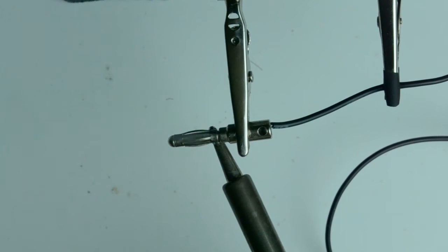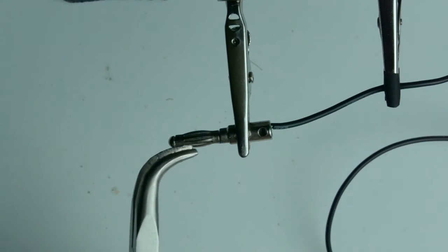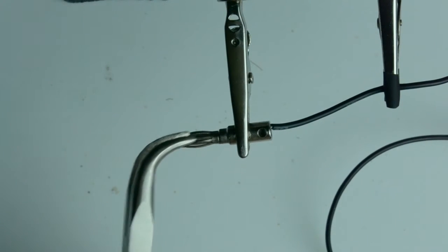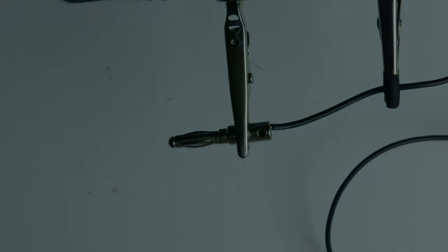Flowing solder, and pull away, let that cool down, and you'll know this is good when you can't rotate the cage like this. It doesn't rotate, and that'll be a solid connection, and we have to let that cool.